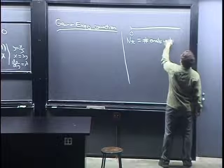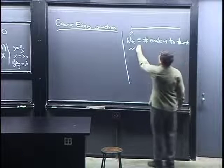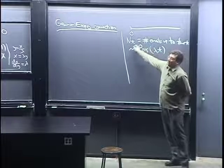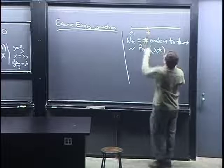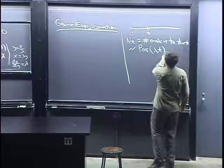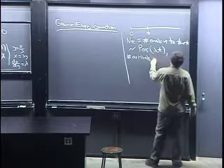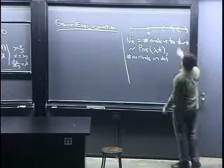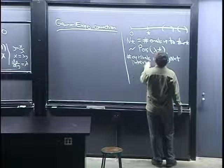We just have this timeline here. And the Poisson process is called a Poisson process because we're assuming that N_t is Poisson with rate lambda times t, right? So in a time interval of length t, this is true. I stated this as you're going from 0 to t, but we're actually assuming that this is true in any time interval of length t. It's going to be Poisson(lambda t), and there's only one other assumption for a Poisson process. That is that the number of arrivals in disjoint intervals are independent. That is, the number of emails you get from this time to this time is independent of the number of emails you get from this time to this time, for example. So there are only those two assumptions.